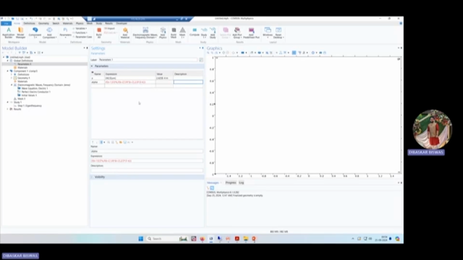So if it appears like this, what you need to do is just put the cursor on that if else condition, and it will show what the error is. So here you see the error is unknown model parameter k. This is because we have not defined k. So that is why the console is showing the error.